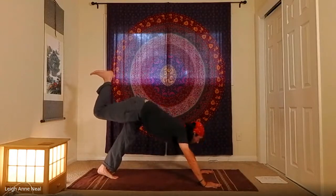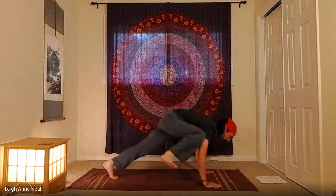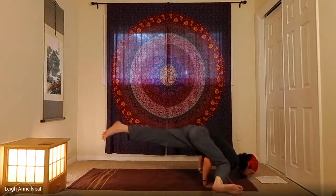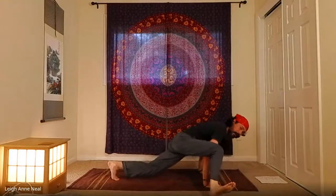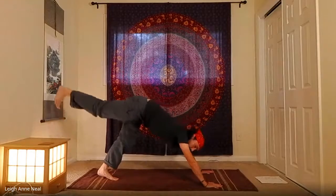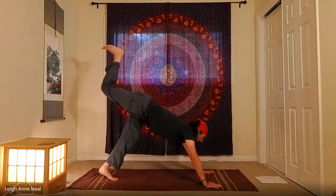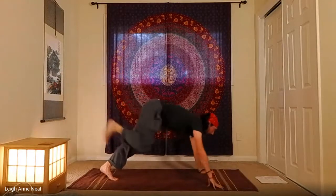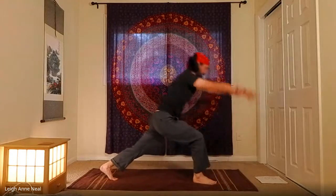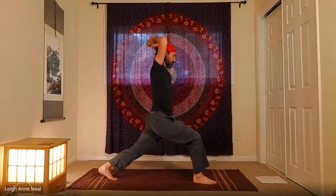This time, let's see if we can exhale the knee high up on the arm, straighten the leg, and lift the back leg up for Eka Pada Koundinyasana, first variation. Just give it the old college try, and then inhale that leg up and back. Exhale and lunge. Inhale up to crescent lunge.